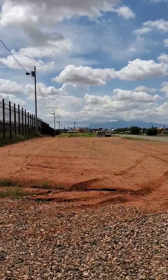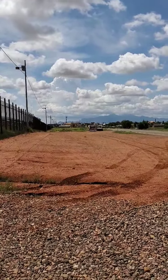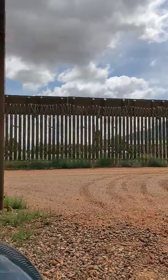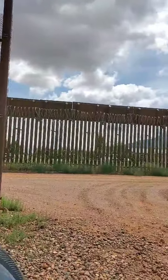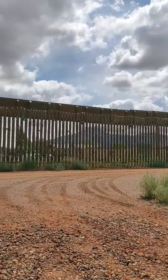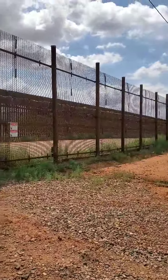And then just a stone's throw away is the port of entry, which is not very busy, just so you guys know. But yeah, I just thought I'd show you this. This happens like all over the border wall though. Anywhere you go, you can find this kind of a thing. They use this as an access to go in and out of for Border Patrol, and you can see there's definitely tracks there, so trucks have been through it, Border Patrol's been through here today.